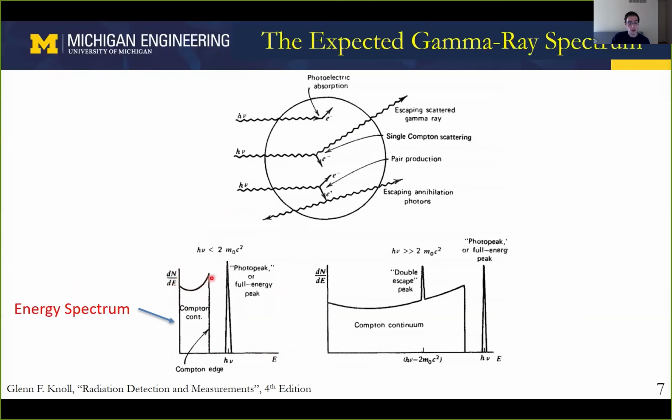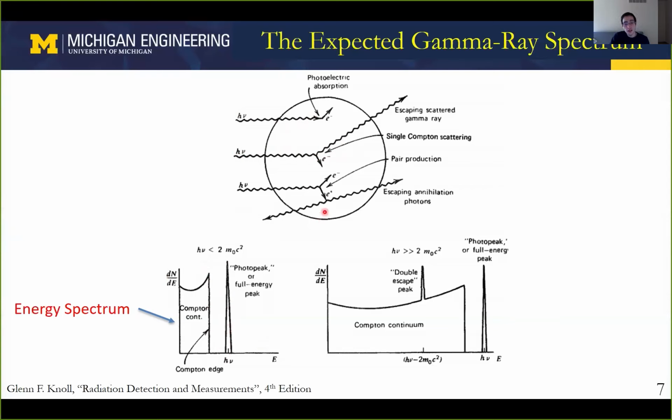This right here is the Compton continuum. The reason there is a Compton continuum is because there are different angles at which the gamma ray scatters. If it scatters at angle 0, it deposits no energy. But if it backscatters, it comes in and backscatters, it deposits what is called the Compton edge. If the gamma ray scatters multiple times, or if a photoelectric effect occurs, then a photopeak is the resultant of all the energy deposited from that interaction. So the photon is fully absorbed by the detector.